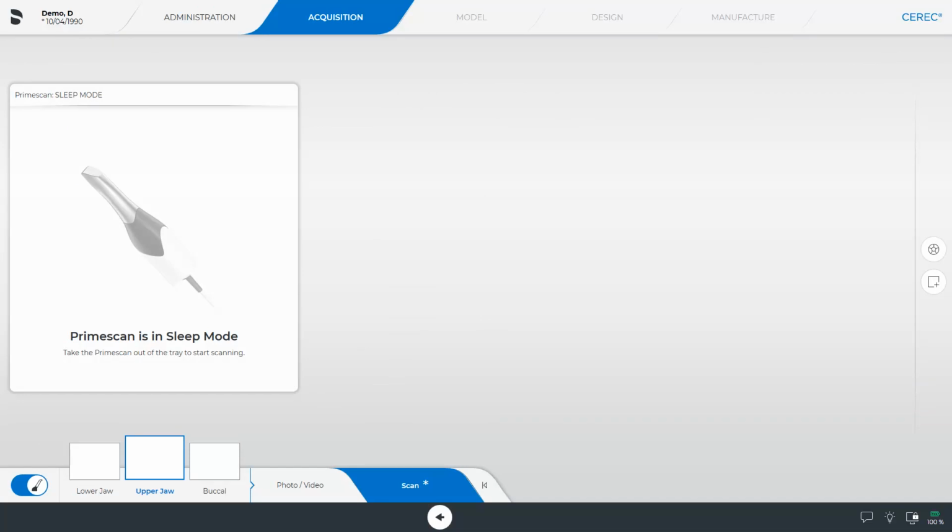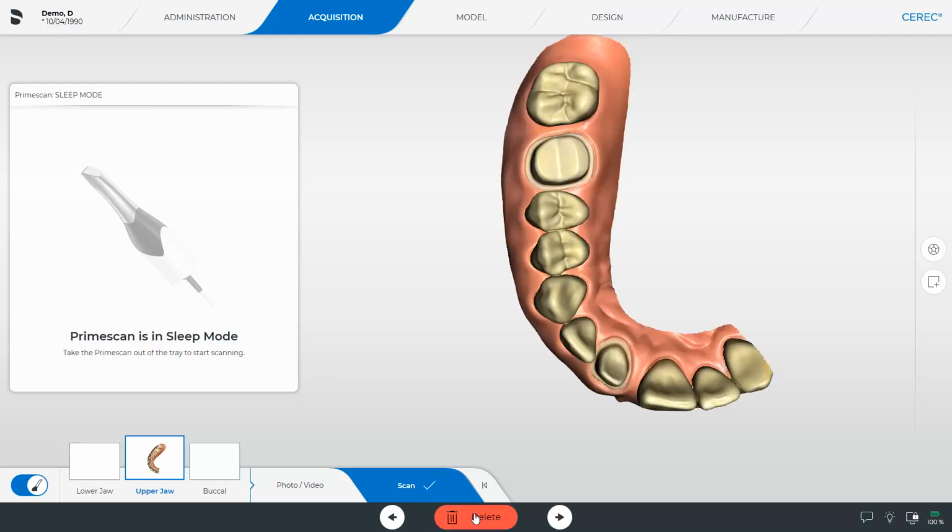For this type of restoration, at least one image catalog needs to be scanned. Since the prepared tooth is located in the upper jaw, the upper jaw image catalog is required, with both other catalogs being optional. As we will concentrate on the super fast milling mode in this tutorial, we will skip the scanning process, and you will see the finished scanned catalog next. Now, at the bottom of the screen, the little arrow to the right is displayed, indicating that we can move on to the next phase.